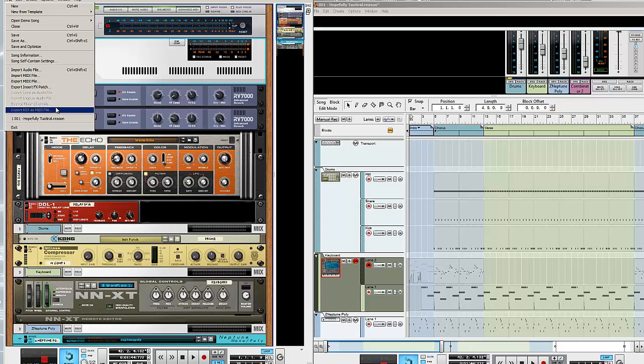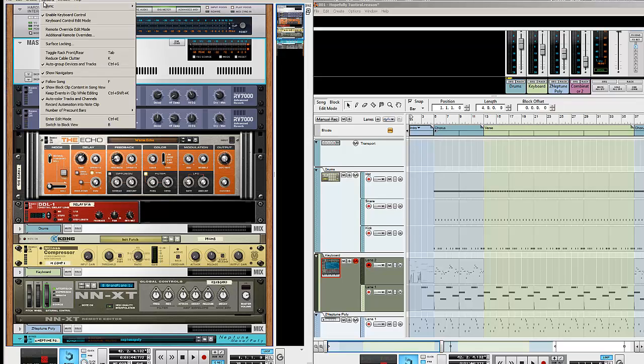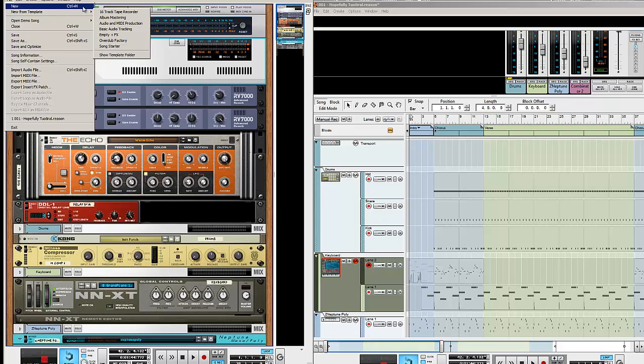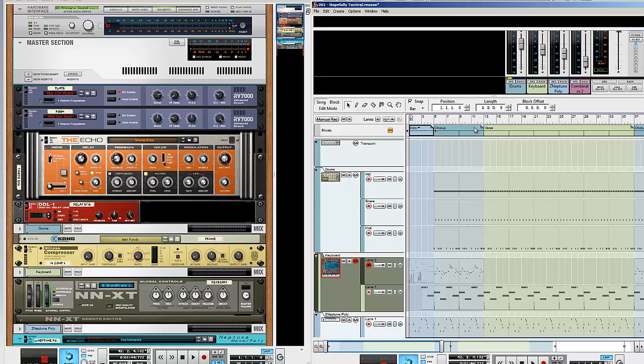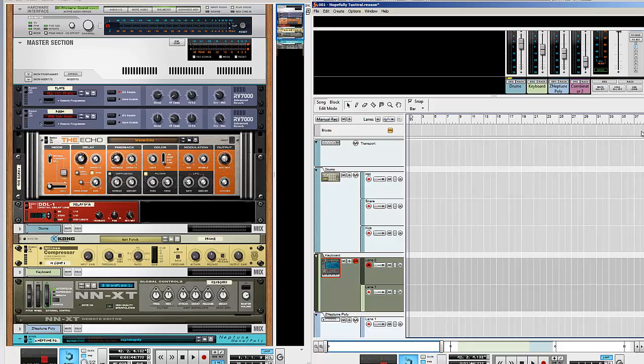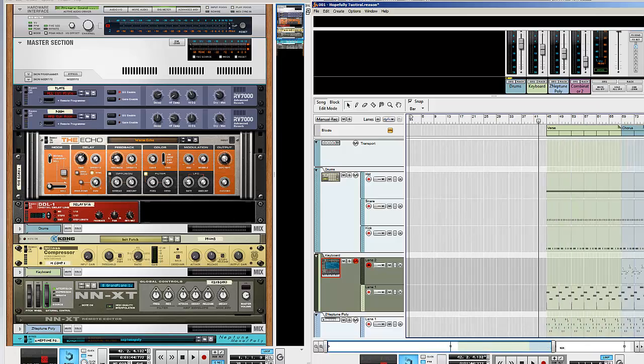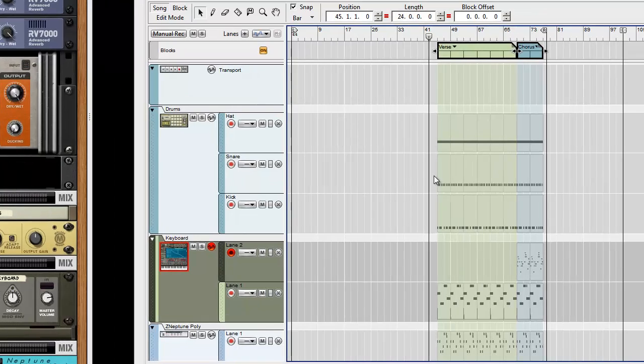You could save and optimize it. That'll save it and optimize it so that all the sounds that are in it go with it, because that one sub bass thing I made, that's something I made on the other one that will have to go with it. You could say make a template straight out of it, or you could do whatever you want. It's all up to you. Now what I'm going to do is delete all this stuff. Take them all out. I don't want anything in here, because I'm making a template. I already liked what I set up as chorus, verse, and all that stuff. I like how I have drums set up.